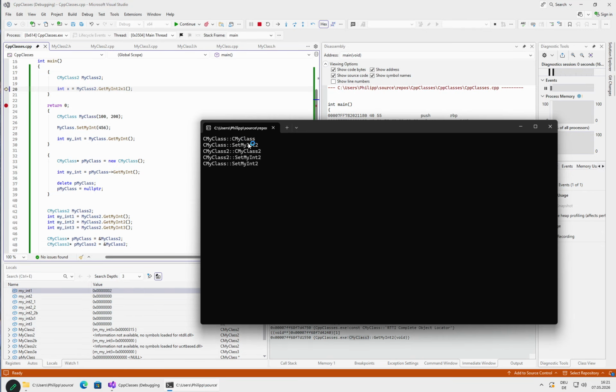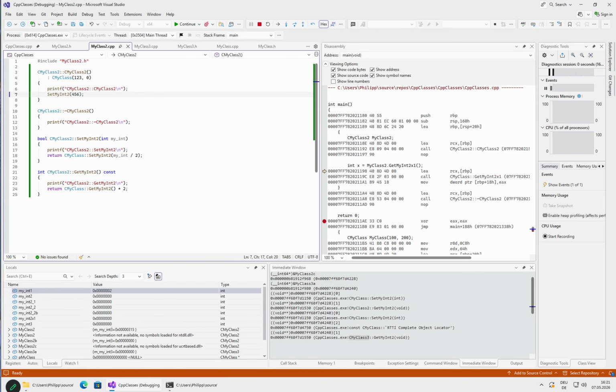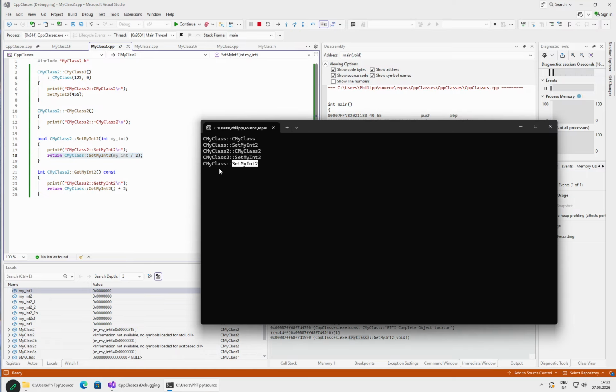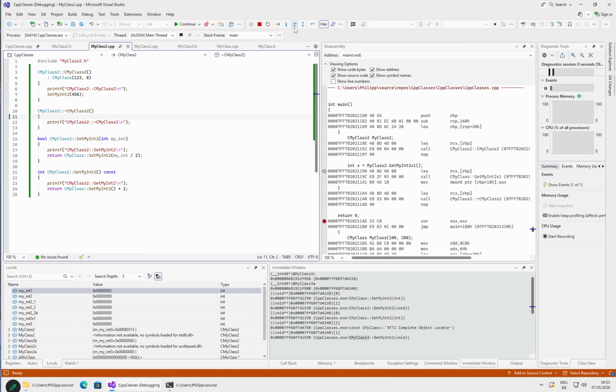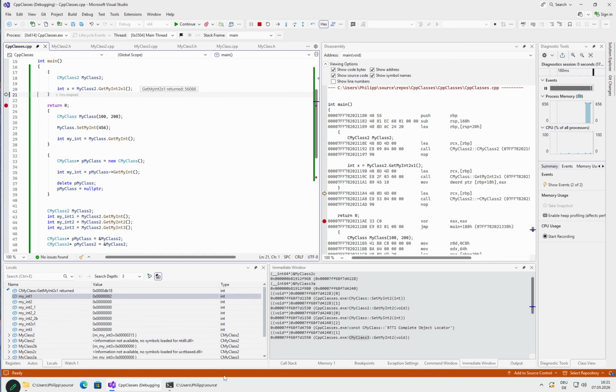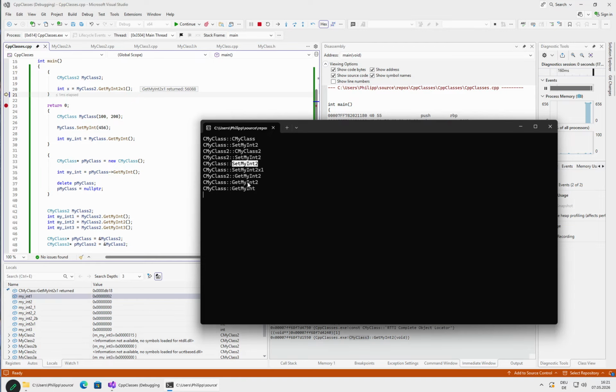Right, so we are in the one constructor, we do this, then we are in the second constructor, which then calls the second version, which then explicitly here in this line calls the first version. That's why we are back to 1. And then of course if we step over, we will see that it called getInt and getInt2.